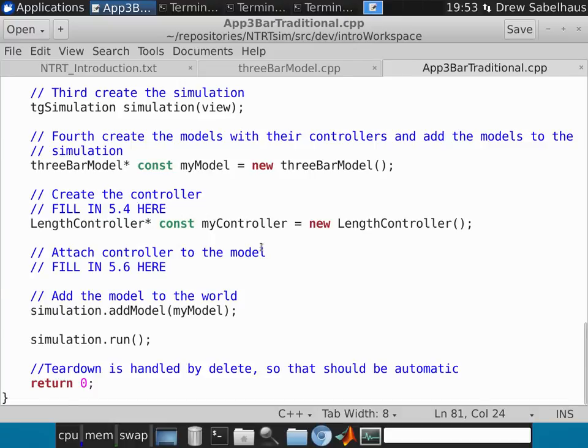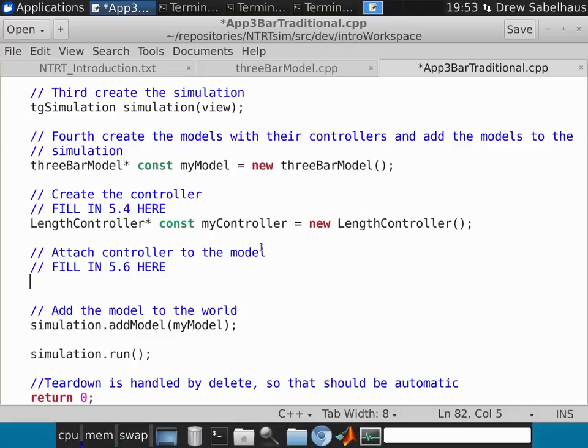I will go ahead and type this in, and you all can, 1, 2, 3, 4 spaces. My model, a dash, and then a right greater than symbol, and then the word attach, and then an open parentheses, and then my controller, and then a close parentheses, and a semicolon.